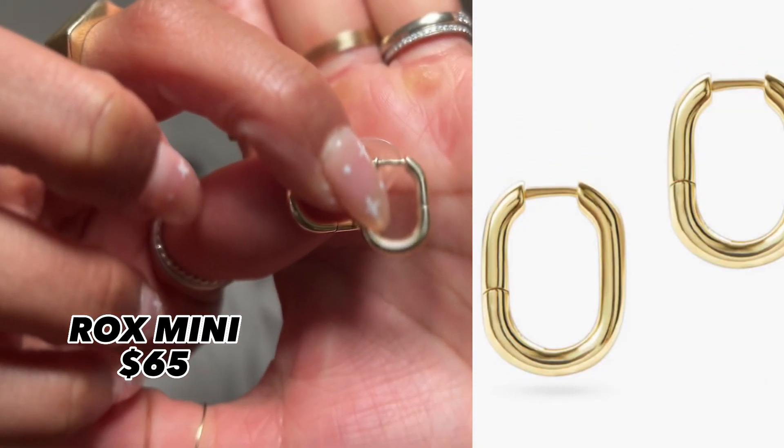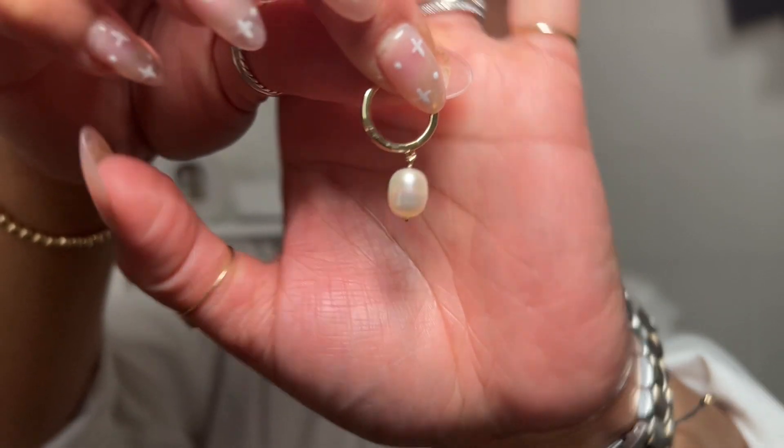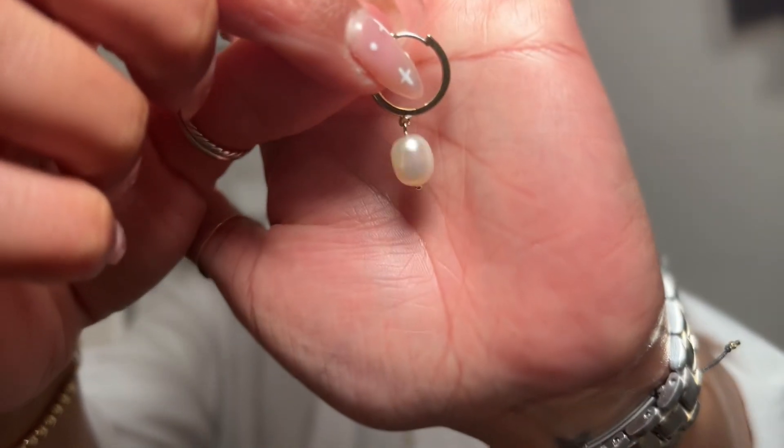I have two mini hoops — they're kind of rectangular square mini hoops. I absolutely love these for a more simple look. I've been wearing those non-stop since I got them last year and they look brand new. I honestly can't even tell the difference between my solid gold pieces and those. The last pair I wanted to show you are the Frida mediums. I love the pearl detail. Honestly if you are a 2023 bride, these should be a staple — they are so simple, so classic, with a little pearl hanging down. With an updo and loose curls framing your face, or with a simple cocktail white dress, they will be amazing.